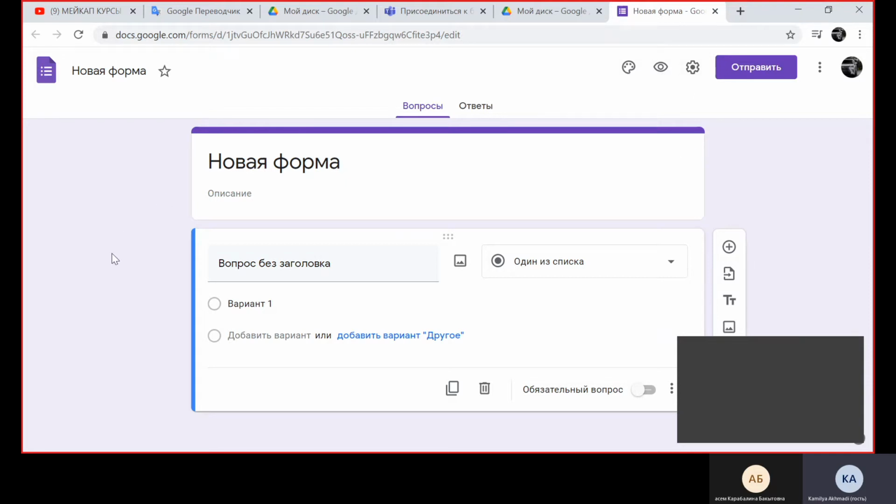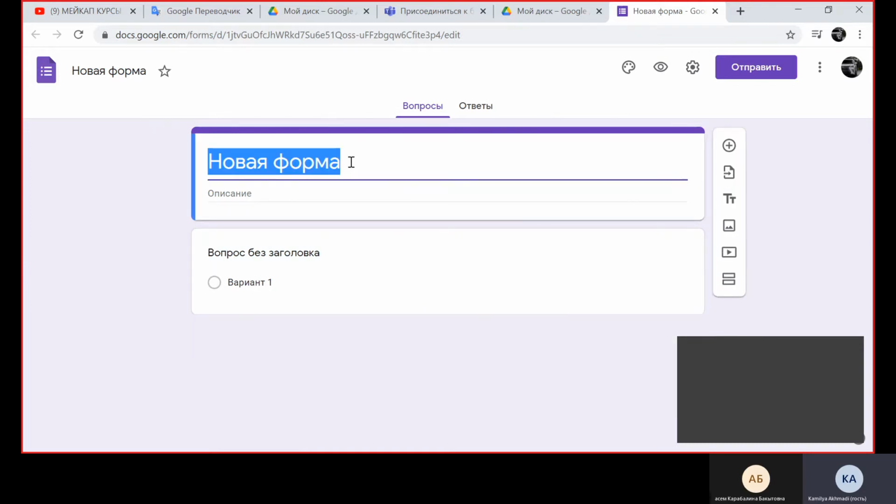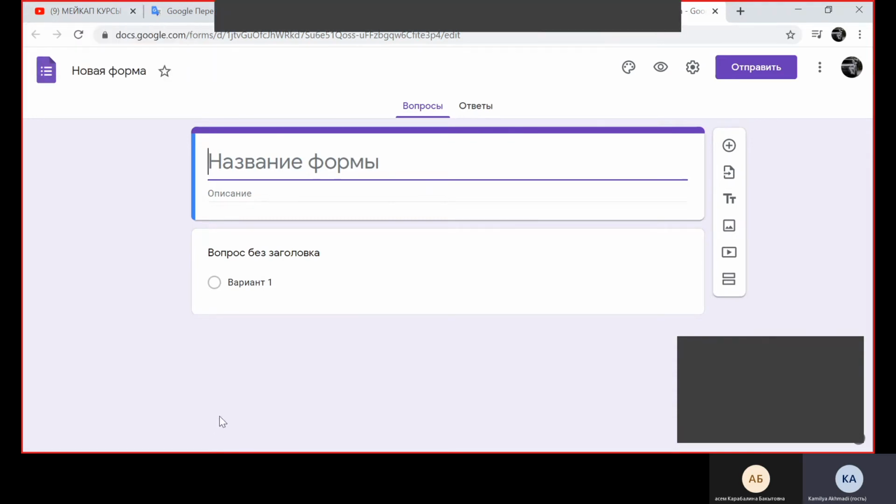So, for the name that we want to write, the form name.